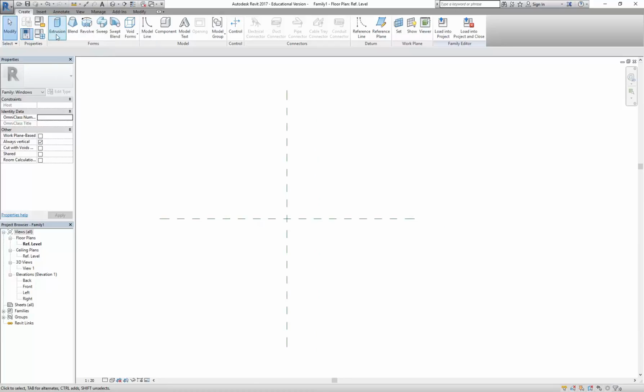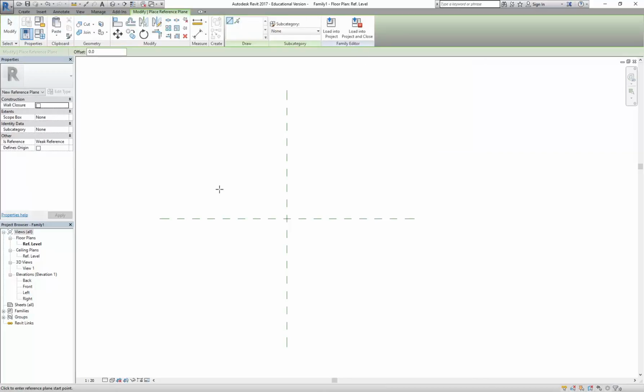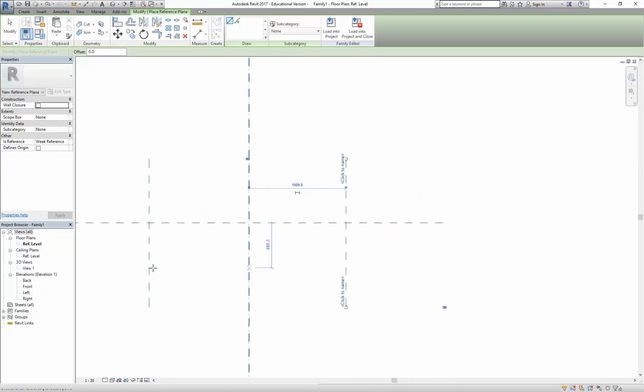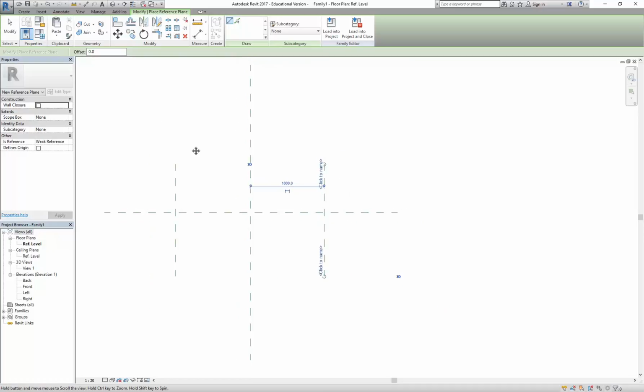So you can see I went to make an extrusion, but I had to stop myself because I'm going to set up some reference planes instead, as you should normally to set up the main dimension. So with the reference plane tool, I'm going to draw a vertical reference plane, either side of the center line that you're given initially. So a new reference plane either side.